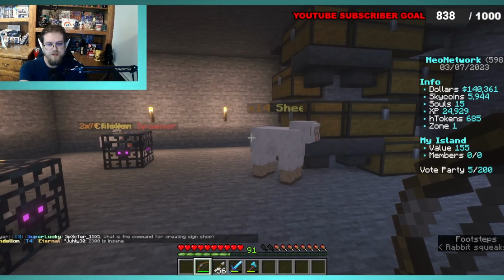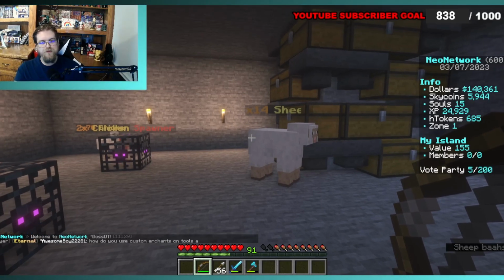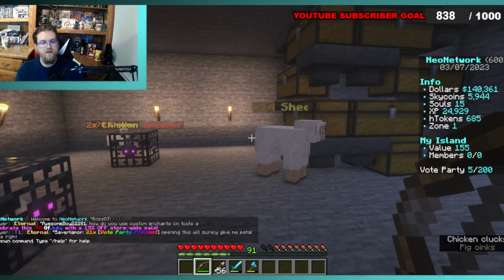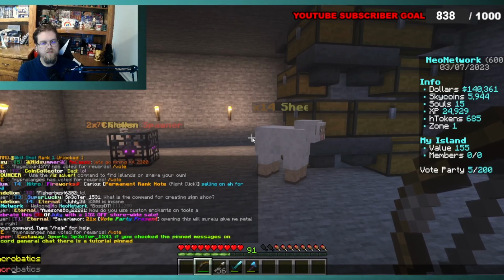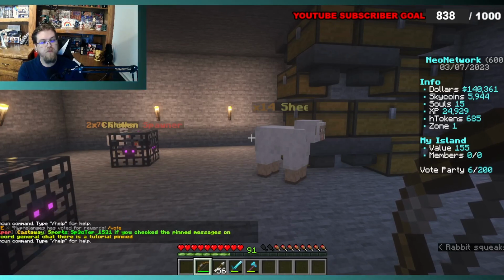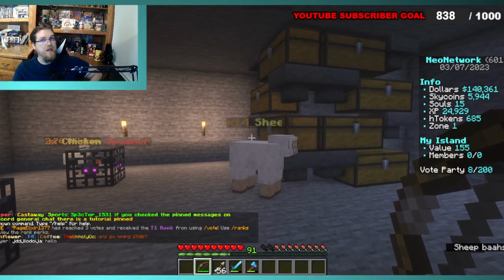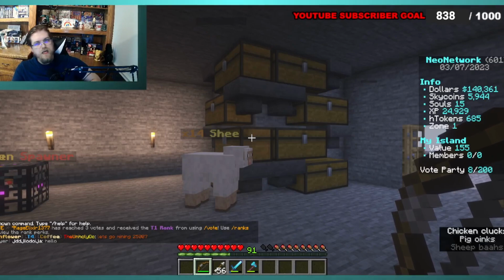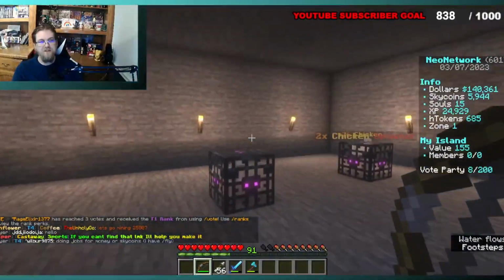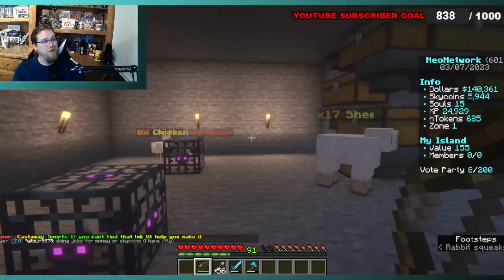Next one you have here is arrow retrieval. I'm not sure what level this one unlocks. We can check though. Let's see if we just type in archery. We'll have to check that command. But for this one, it just gives you a chance that you'll regain your arrows. For a lot of these bows, you'll see that they have infinity on them, but honestly, you can also just farm a ton of skeletons, so I don't see this one really mattering that much.